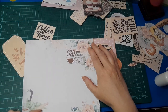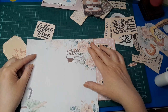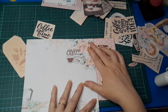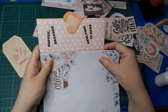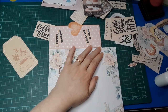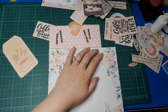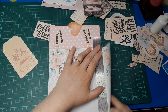So that would be rather pretty on the back, wouldn't it? So let's do that. But this is a little bit trickier to do. The back. So let's just see how we get on. I'm conscious I'm running out of time.